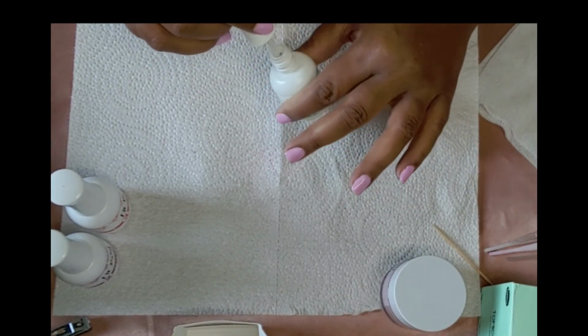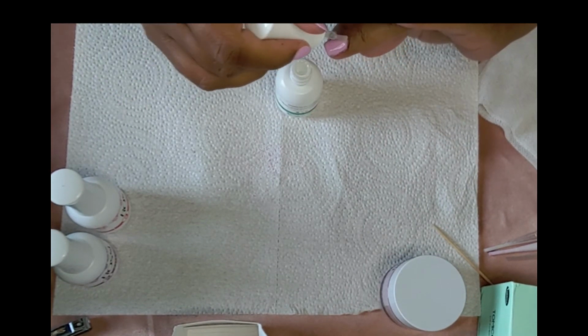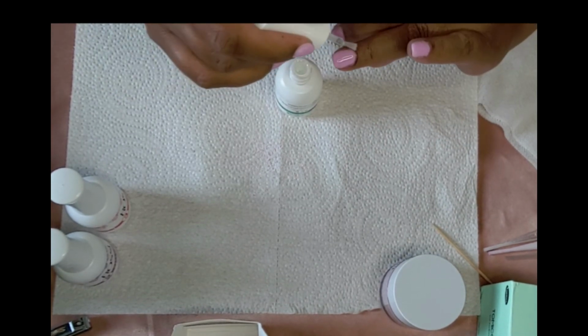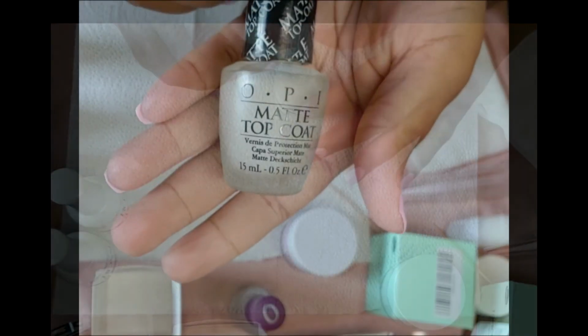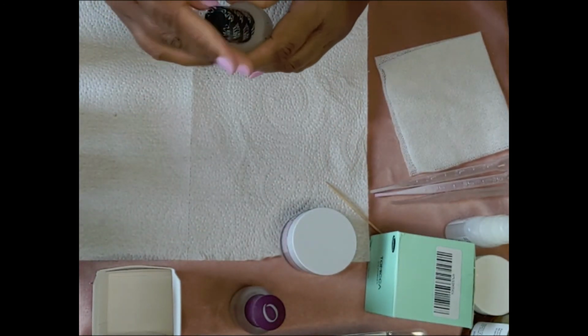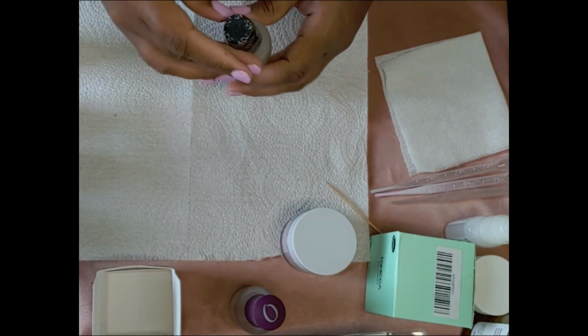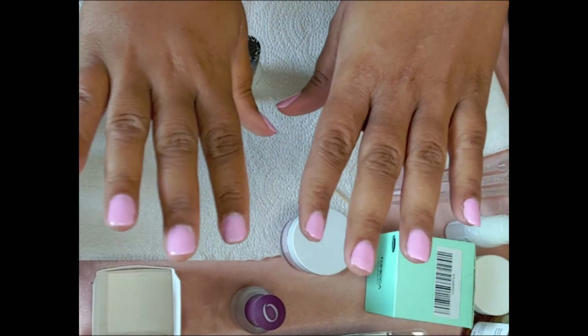You cover your full nail, including the edges, the free edges, and the underside. You want to make sure everything is covered in there so that it seals off very nicely and you have that nice shine. And if you don't like shine, like sometimes I have certain colors that I don't mind being a little matte, I go in with a matte top coat.